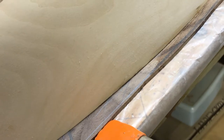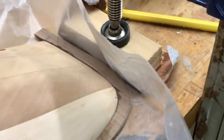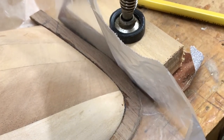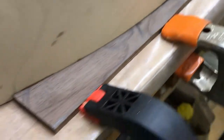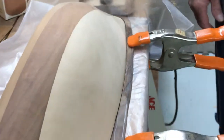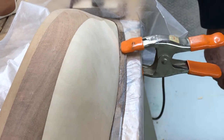That's going to take five or six minutes to get good and hard. Then I'll epoxy it with thin 4-ounce fiberglass cloth. I don't know if anybody else does it, but I do so much heavy sanding and wet sanding and polishing. If I don't back it up with fiberglass, a lot of times the keel or the rudder will fall right off. Okay. Now I'm going to work on this.